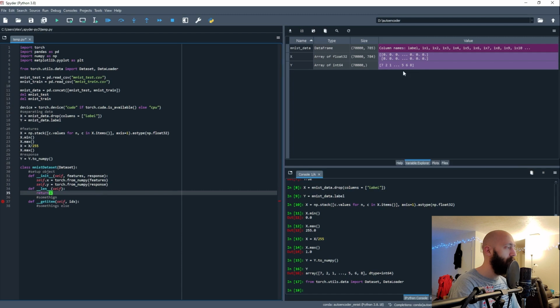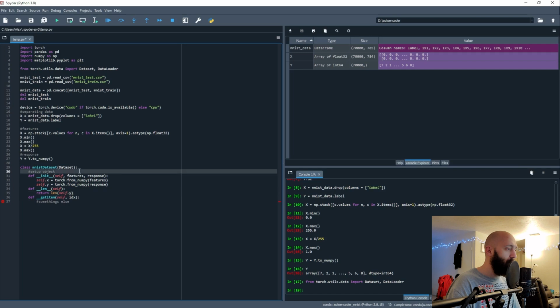So we can do return, and then I keep doing that from R. We can do the length of our self object and then our response variable. So that'll just give us, inside the data loader, the number of elements that are inside of our data sets. Okay, and then down here, so let's get rid of this guy.